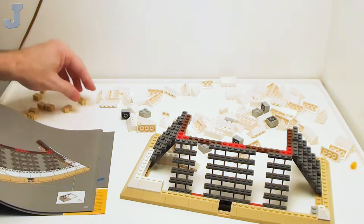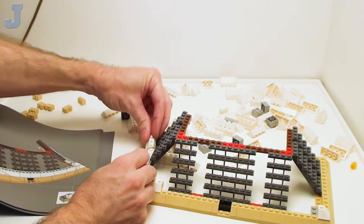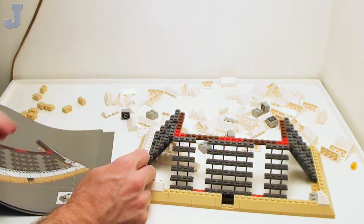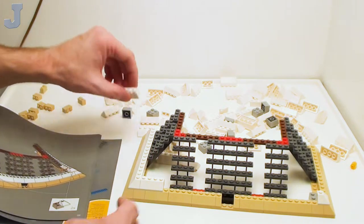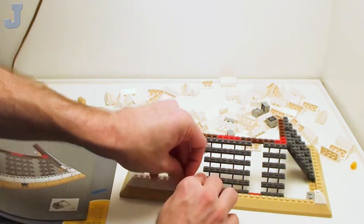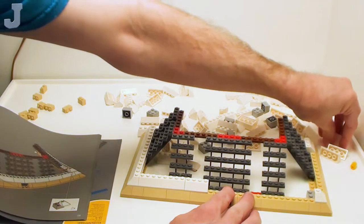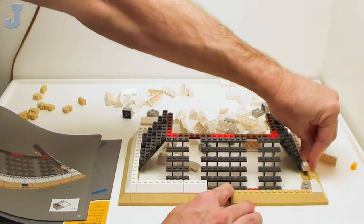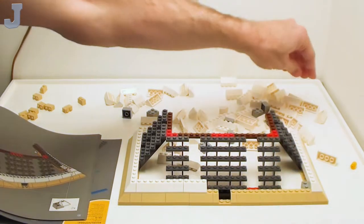This is pretty sturdy — it's getting there. Now the fun part begins: we're going to have to roof this whole thing. Let's make sure it's pretty even. We're just going to start piecing this thing together. Remember there's two bags for the roof — the facade walls, whatever you want to call it. I'm looking at the next step and I don't know what they were thinking. Sometimes when you're building a set you really don't know the surprises until you jump right in.